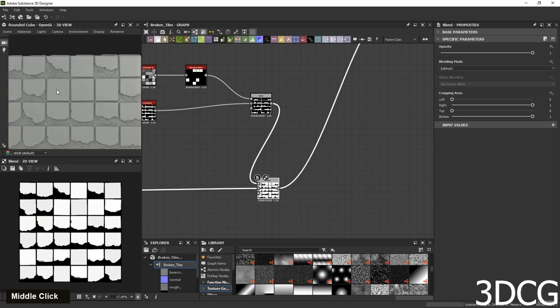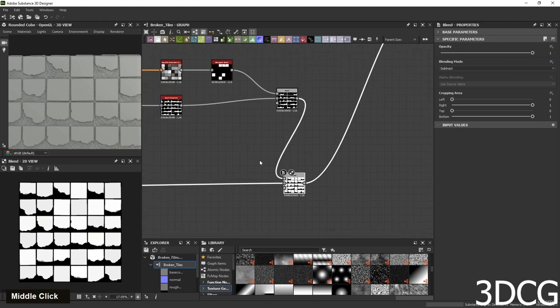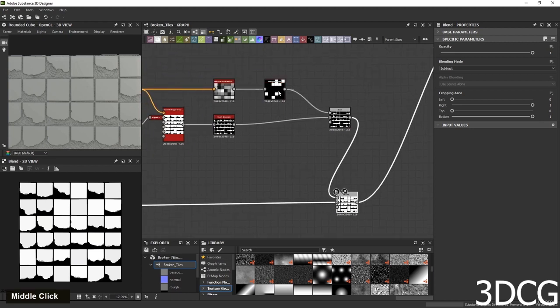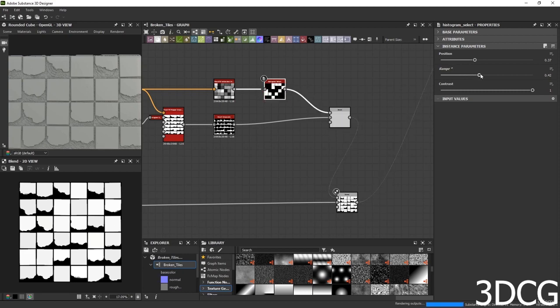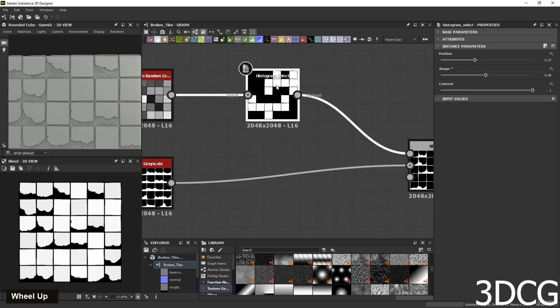Now we have three or four clean tiles, one here, also one at the middle, and we can change the amount of not destroyed tiles or clean tiles by changing the range of the histogram select.